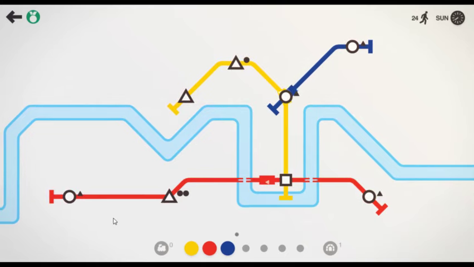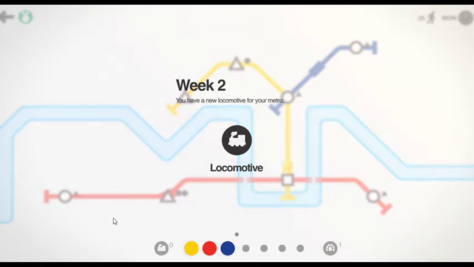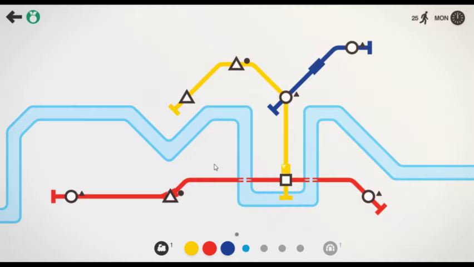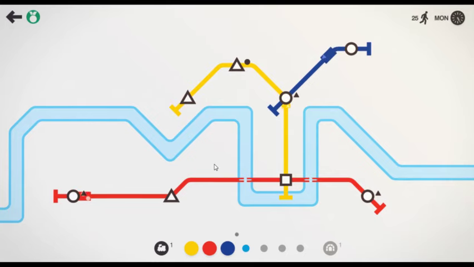Bring the red over there, that should be fine. It does lengthen the red trip a little, but that's fine. New locomotive, a new line, or a new carriage. I'm gonna go for a line. Because I feel like I already am getting pushed with lines.